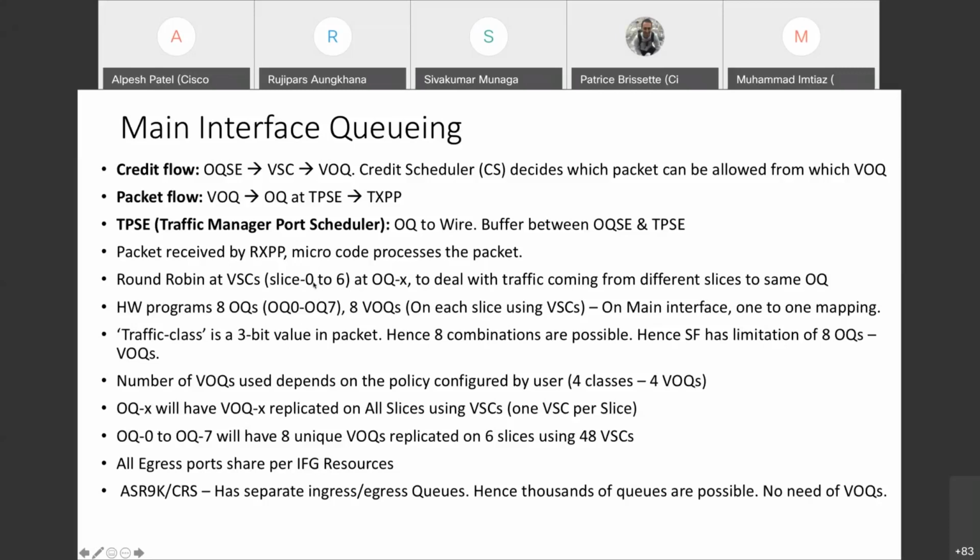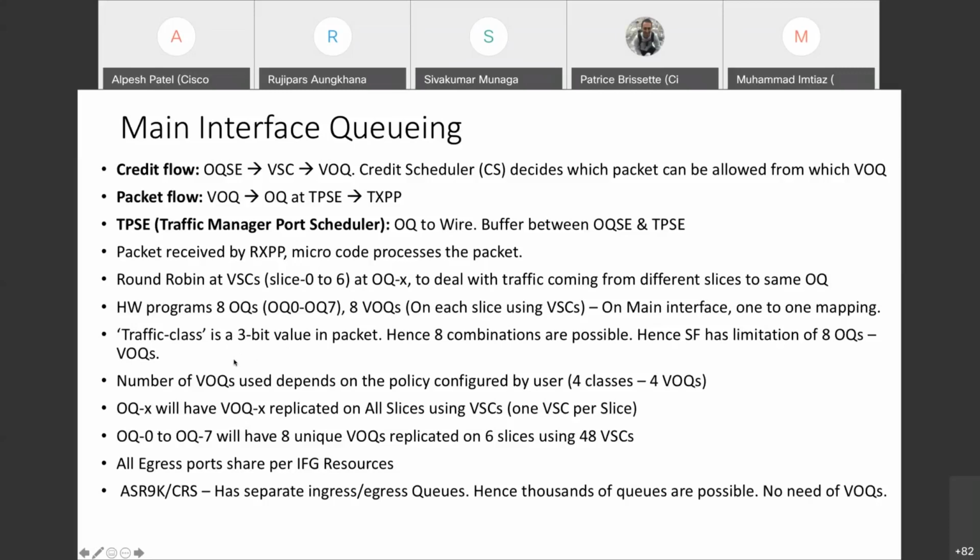And one more question might be the correction here. One more question in this similar category is, how about the traffic flow to and from the CPU, the punt path? If you are going to cover that, we can defer it. No, that's not a topic today. Actually, the punt path is not included in today's discussion.